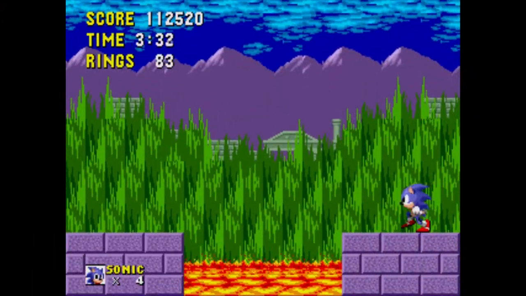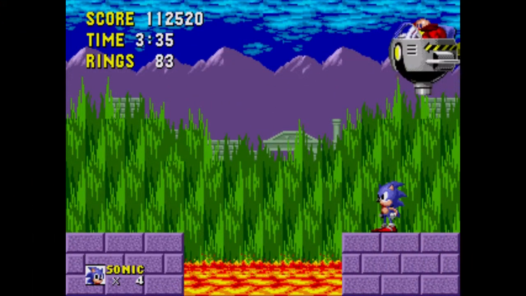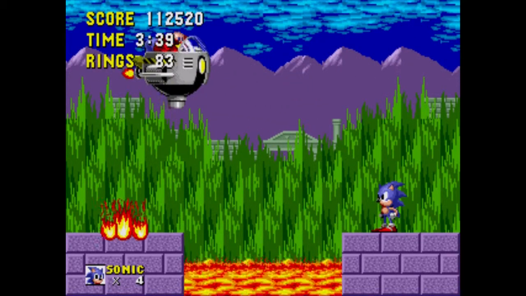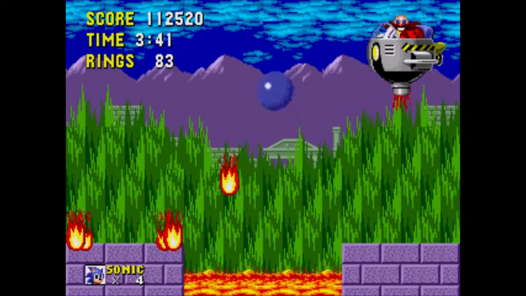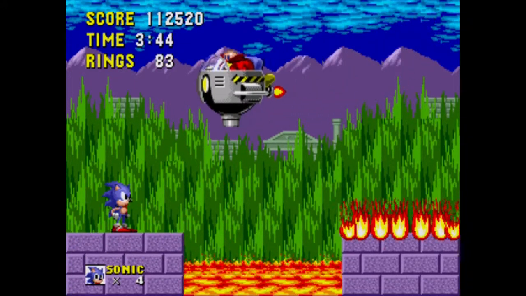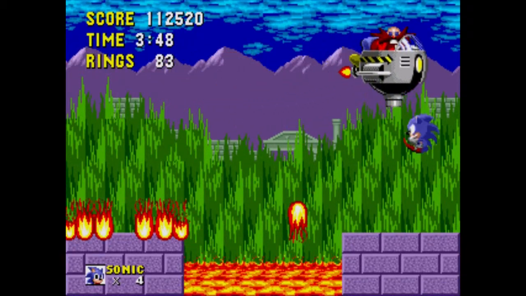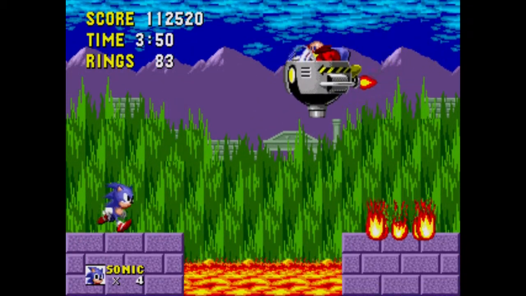This time, when you run into Robotnik, he tries to roast you with fire that spreads across whatever platform you're standing on. On the surface, it's a bit more hardcore than trying to hit you with a wrecking ball. Still, the encounter isn't terribly difficult. Like before, he doesn't target you specifically. His pattern is set regardless of whether you're on the platform or not.